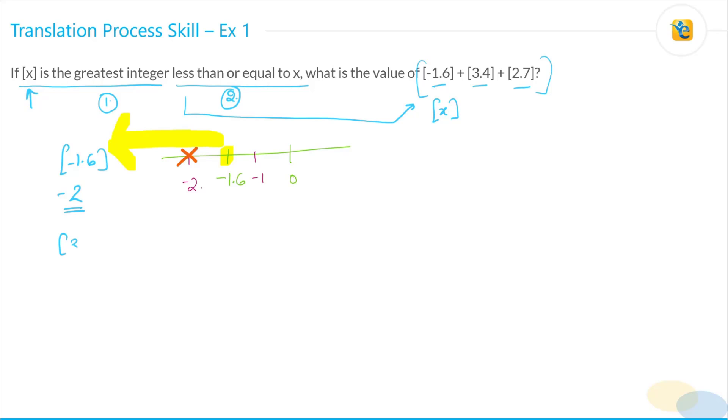Now, let's apply this on the second term. The second term is actually a positive number. So, let's go on the other side of the number line here. 0, let's do 3.4 and we're going to write our closest integers, 3 and 4. Now, what is our range? This has to be less than. This is our range and then the number is the greatest integer. So, 3 is the greatest integer, which means our answer over here is 3. And if you apply the same principle on the last term, it would be 2.